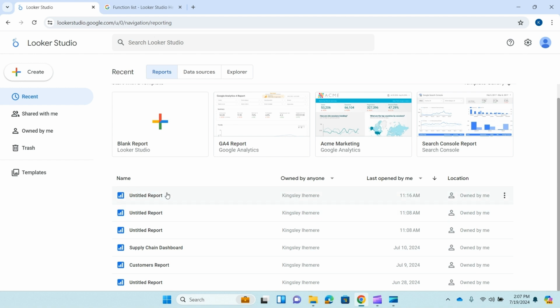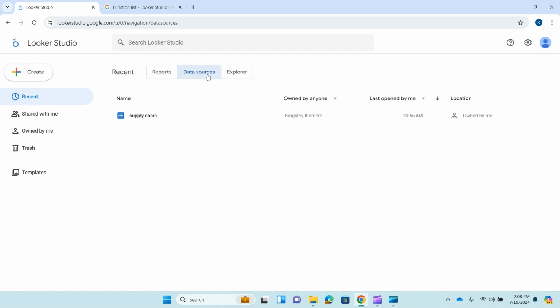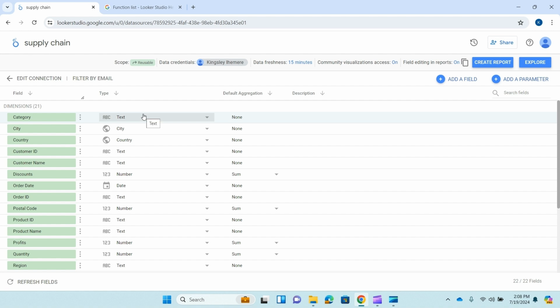To be able to transform your data, you need to go to the data source editor. We extensively talked about the data source editor in our last video. The video will be in the description below. So let's move on. To do that, you go to data sources, and these are my data sources, and I only have one that I connected through here. All I need to do is click on it, and I am here.